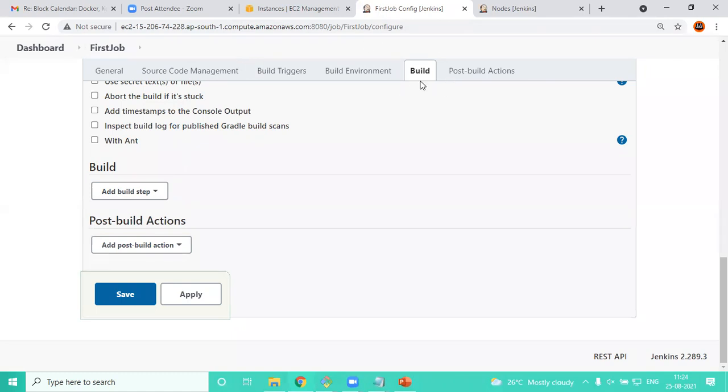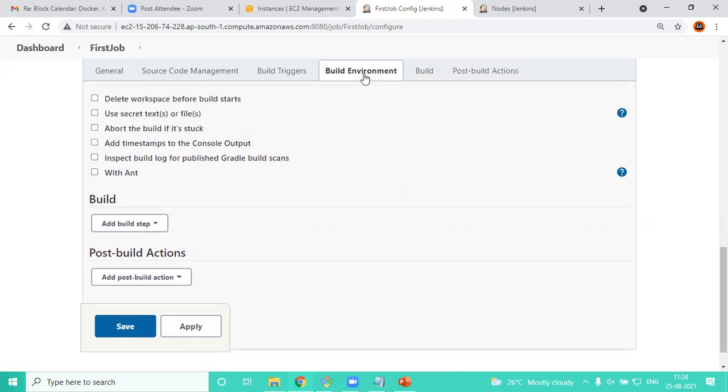Okay. And suppose after completing this task, if you have a last task that you want to run after executing this step, then you are going to put it under post build action. Okay. So as of now, these are the different options we have, and supporting this task that you want to run, if there is some kind of environment that you want to set to run, then you will be using this build environment. Okay. Which I'll show you when to use.